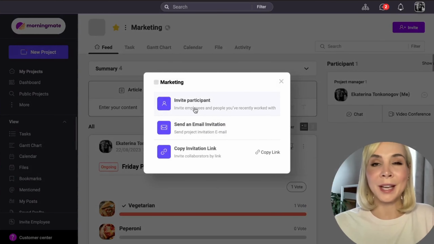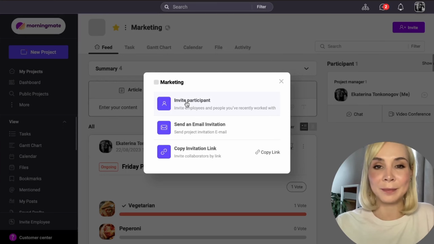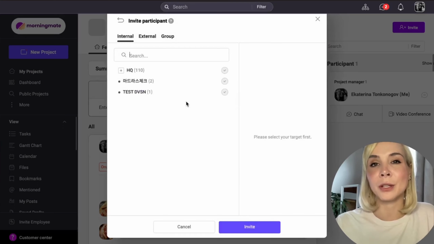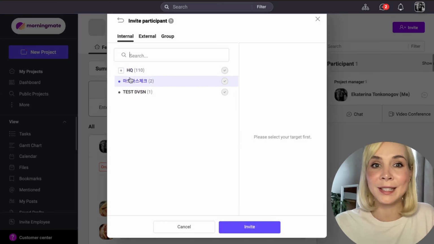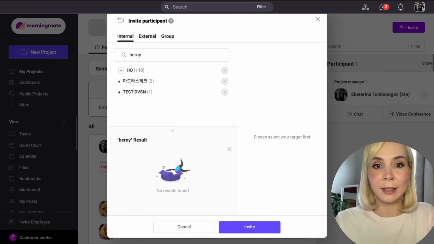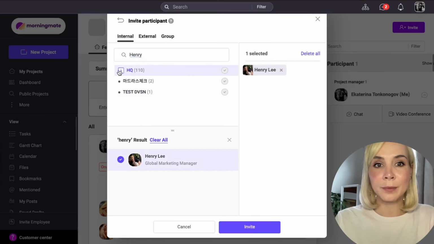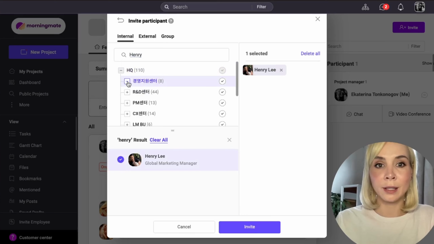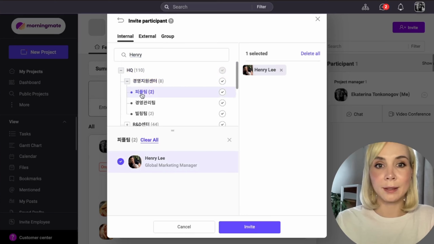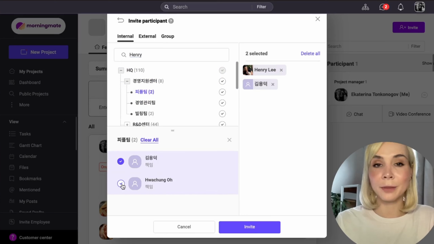And here we have the 3 ways that you can invite participants to your project. First one is from your organizational chart. So as you can see, your whole organizational chart is going to appear right here. You can also search for the name directly if you know who you're looking for, and then select, or just by clicking on the departments and selecting people directly from there.